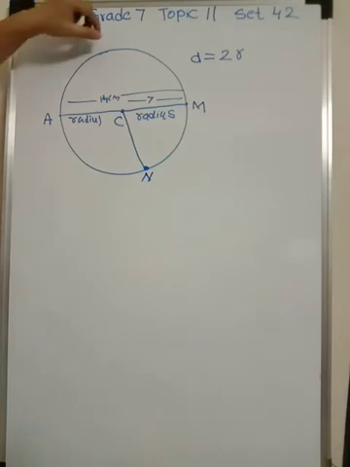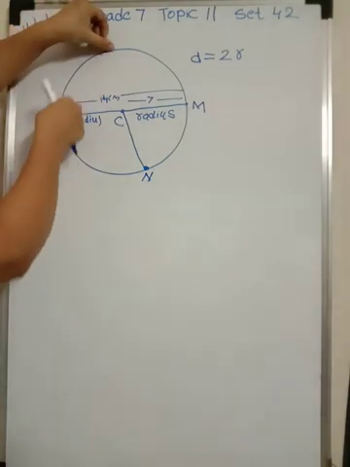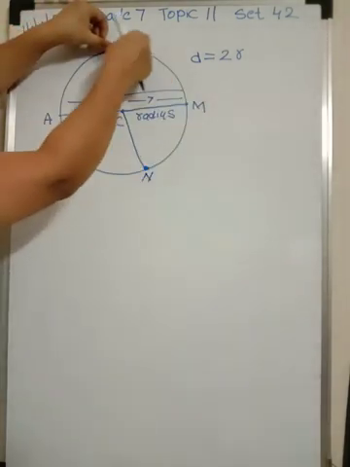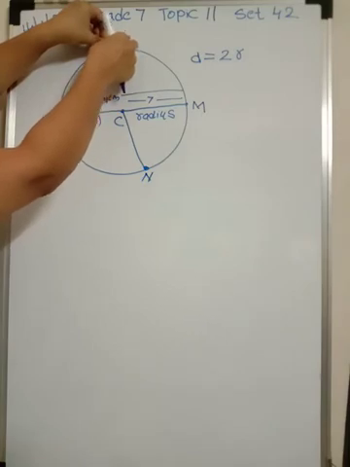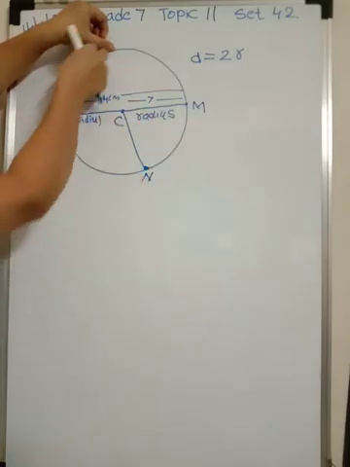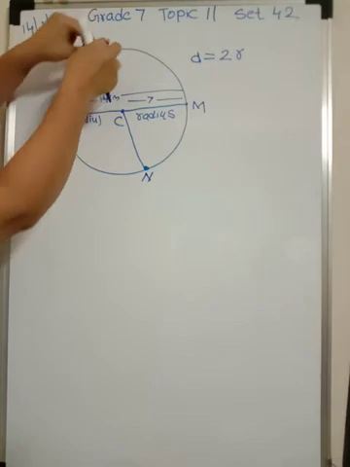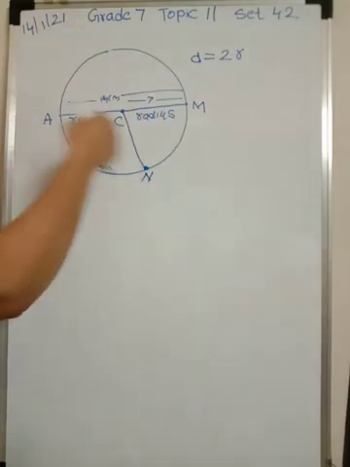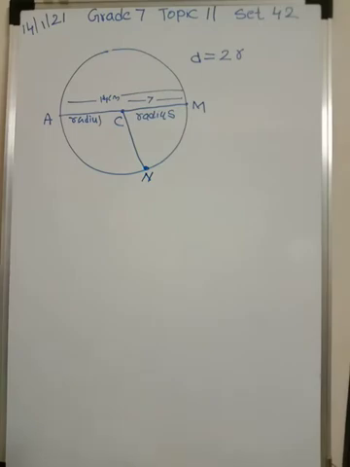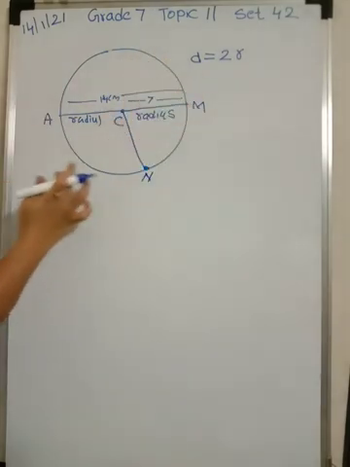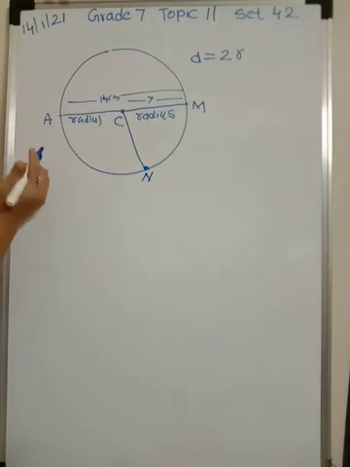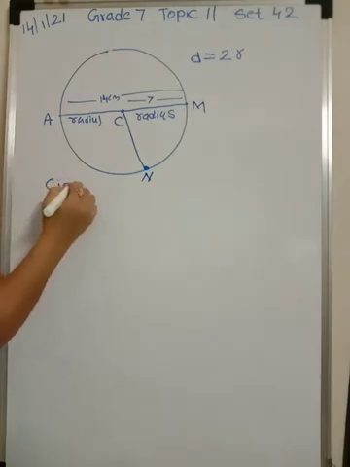Now if I take a thread and put it over here and take this cut to cut along with the circle, this is nothing but the perimeter of a circle. Okay. If I take the thread out and measure its distance, so what is the length of the thread? That is called as circumference of a circle. So in short, you can say circumference is the perimeter of the whole circle. So that we call it as circumference.